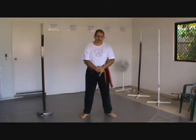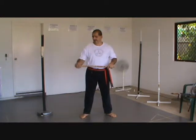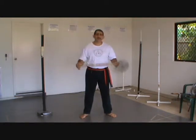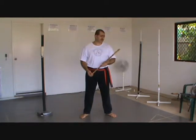The first system we teach in EFMA is part of the Filipino martial arts system. It's to coordinate the students and familiarize themselves with weapons and empty hands techniques. First thing I uncover is the actual stick itself. It's known as a baston stick.